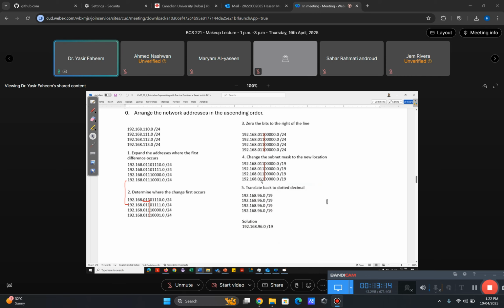And then bits 17, 18, and 19 are also the same. We have supernetted these 4 networks into one. And the supernetted network ID is only 192.168.96.0. R3 will share this supernetted ID with other routers, and they are going to store only this one value.